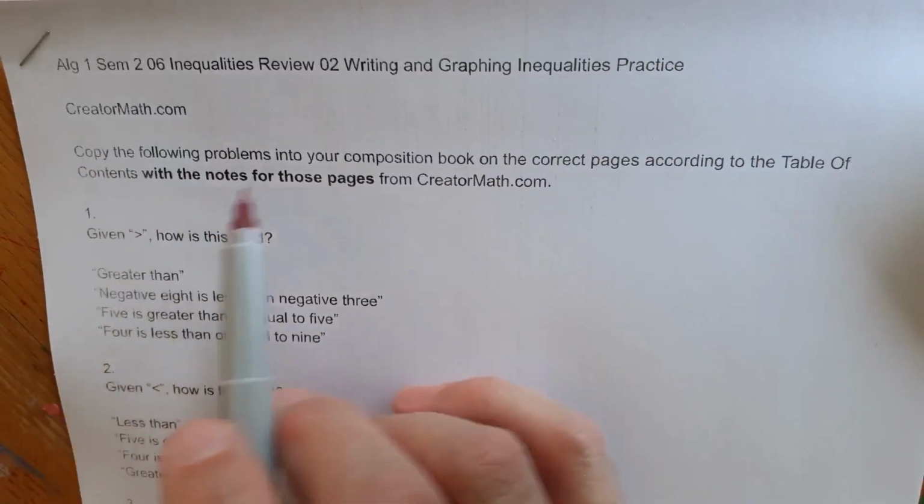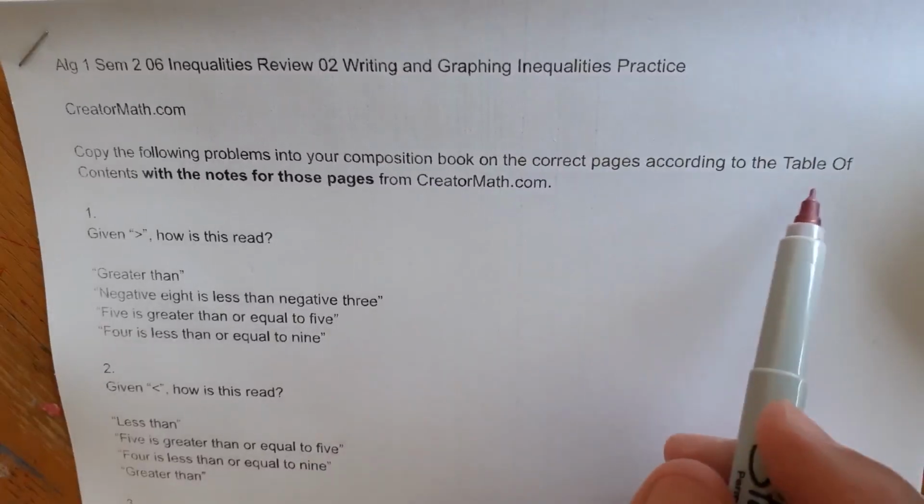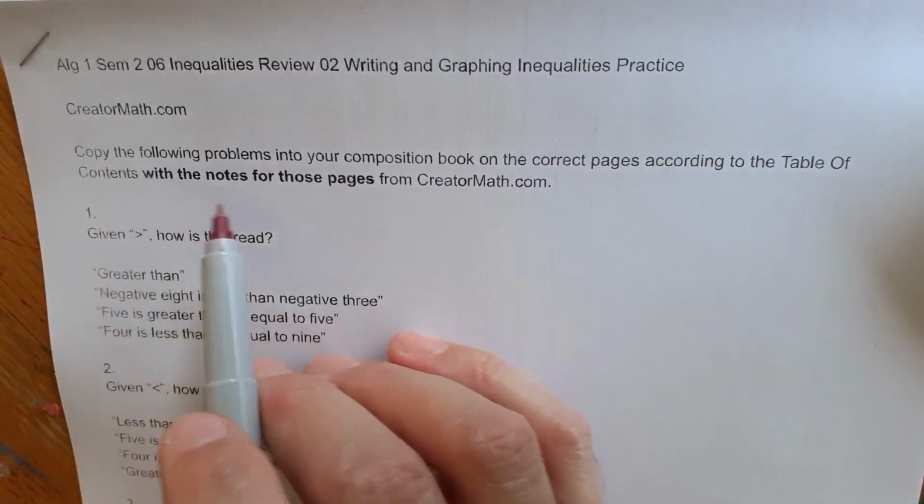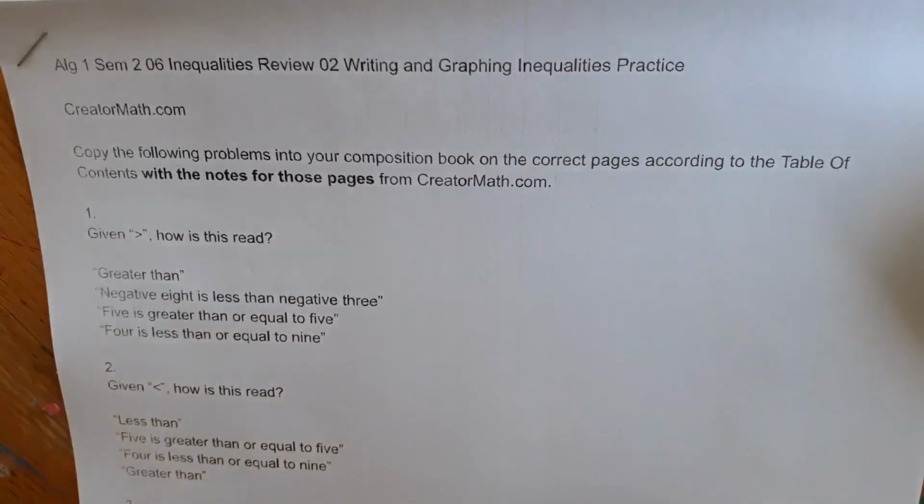The instructions are: copy the following problems into your composition book on the correct pages according to the table of contents, with the notes for those pages from CreatorMath.com. So I do try to show each time I make a video how to find those notes. It's a little bit difficult, especially if it's the first time you're looking for them.